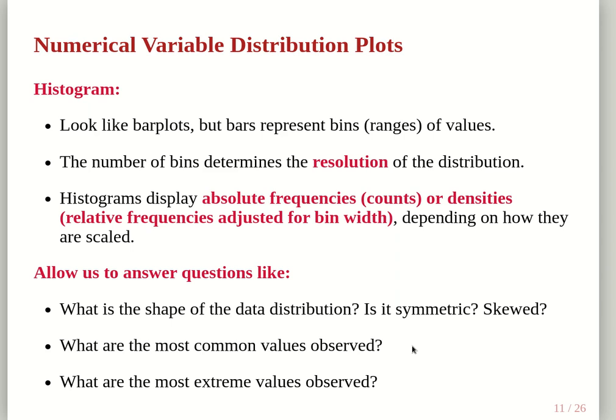So when we work with numerical variables, the standard plot for visualizing frequency distribution is going to be the histogram. Again, a histogram is a plot that looks pretty much like a bar plot, except that this time each unique bar, instead of representing a categorical value, is now going to represent a specific range of numerical values observed in my variable. And because these ranges of values are kind of arbitrary, so they can be defined however you want as long as they are mutually exclusive, the total number of bins or ranges that we define is going to have a strong impact on the resolution of the distribution. So how fine a level of detail are we able to extract from the plot.